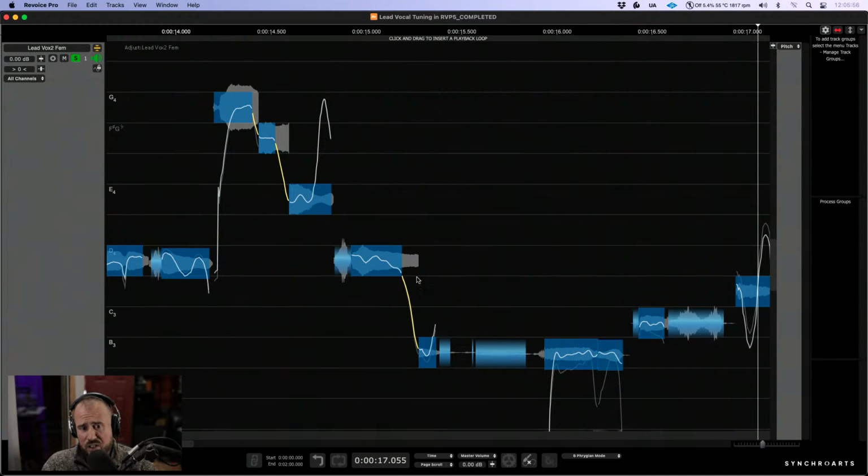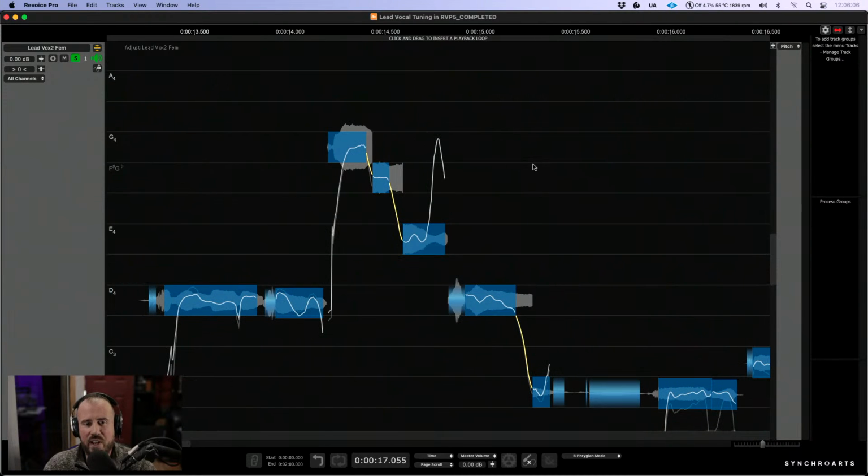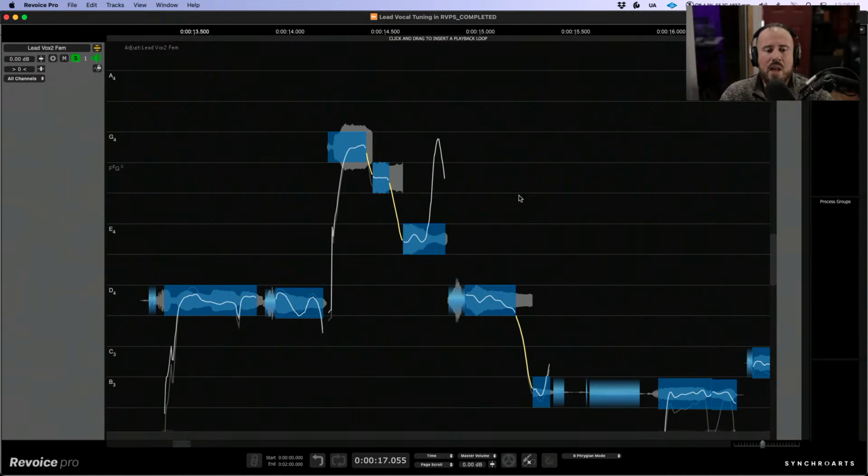And then at this point, I like to have it so that the average waveform sits behind the pitch block from top to bottom. What this allows you to do is it's a really good telltale for anything that maybe needs to be adjusted in terms of level. They tend to pop out. So that's just a little bonus tip. I'm going to bring this back now.